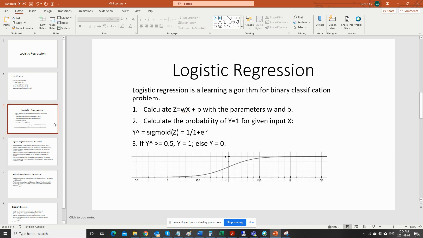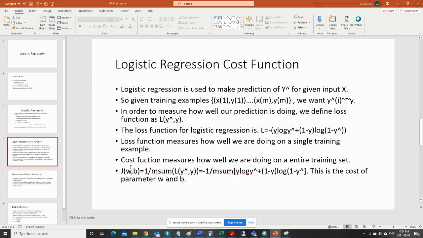So the cost function is a function of the parameters W and B. Remember in the previous slide, y hat is a function of g, which is a function of W and B. So the cost function J is also a function of the parameters W and B, which are called the cost parameters.